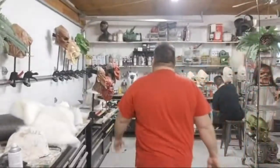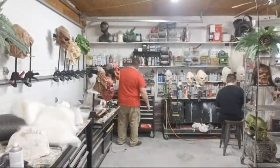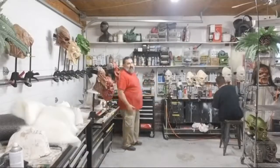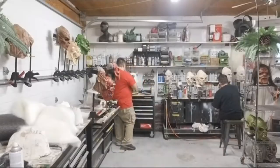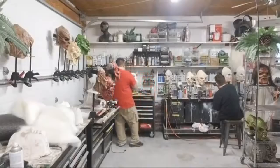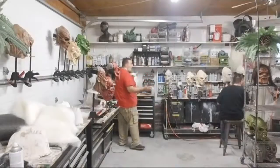Have I seen Slipknot masks? Yes, I've seen Slipknot masks, and there are 87 million people who make Slipknot masks. If you want one, I can even give you some references. I won't make it. If you want a specific Slipknot mask, I will make it. $3,000. Yes, I know it's just latex. There you go. Does Slipknot have clown masks? Yes, they do. That would be double the price. There's a mask out there called the Iowa Sid, where apparently that is a very particular clown mask that one of them wears.